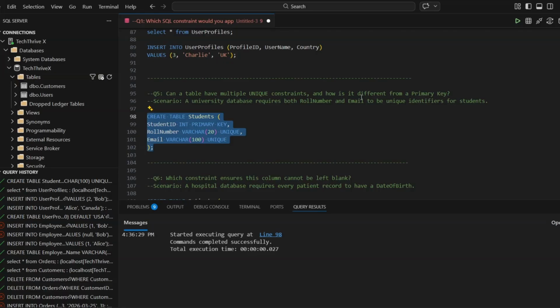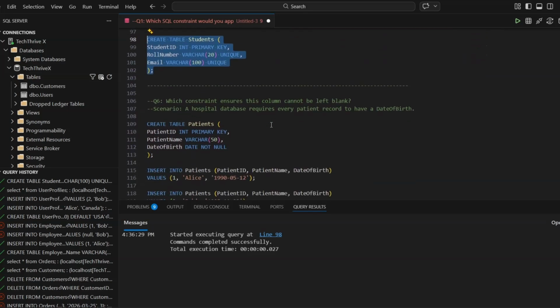And I have already said the difference between primary key and unique key. Unique accepts null values and primary key does not accept null values. And one more thing is that in a table we can use only one primary key, but we can use as many uniques as we need.